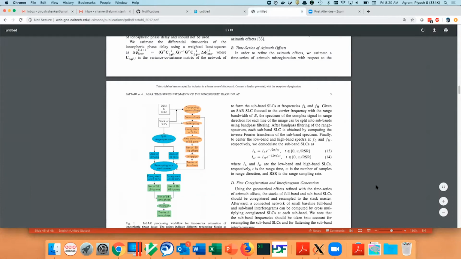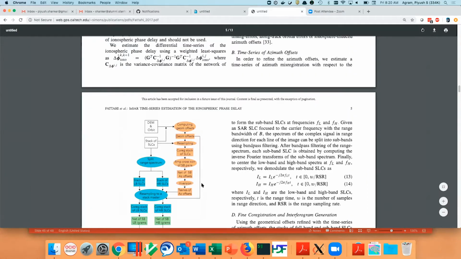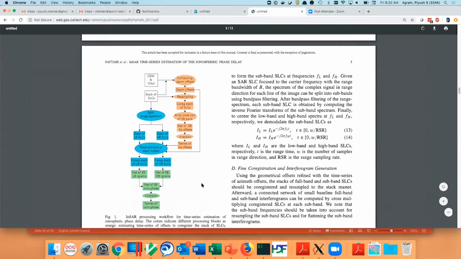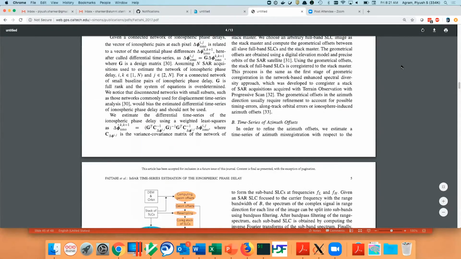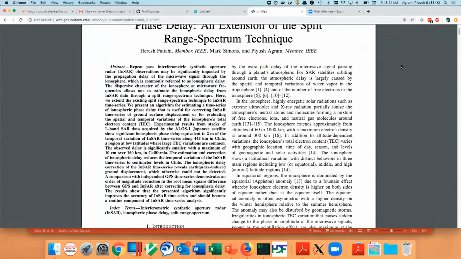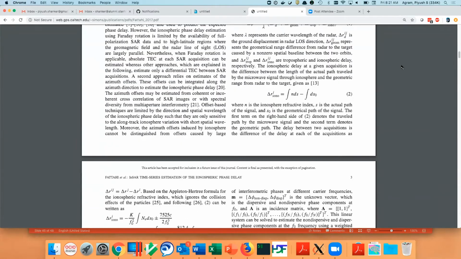I'm going to talk a little bit about the difference between the Stripmap and the TOPS stack processor. TOPS currently, Sentinel-1 is pretty much the only sensor that's going to give you a reasonable time series. And it's C-band, so we know ionosphere impacts are a lot smaller than at L-band. For Stripmap stacking on the workflow, I would again refer you to Harish's paper on ionosphere time series. And this is what's available in the Stripmap Stack set of scripts.